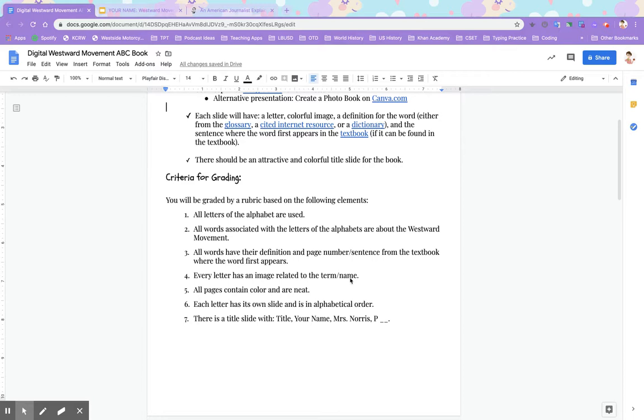Every letter has an image related to the term or name. Number 5, all of the pages, so all of your slides, are colorful and neat. Each letter has its own slide and is in alphabetical order. And there's a title slide with the title, Westward Movement ABC Book, your name, my name, and then the class period.